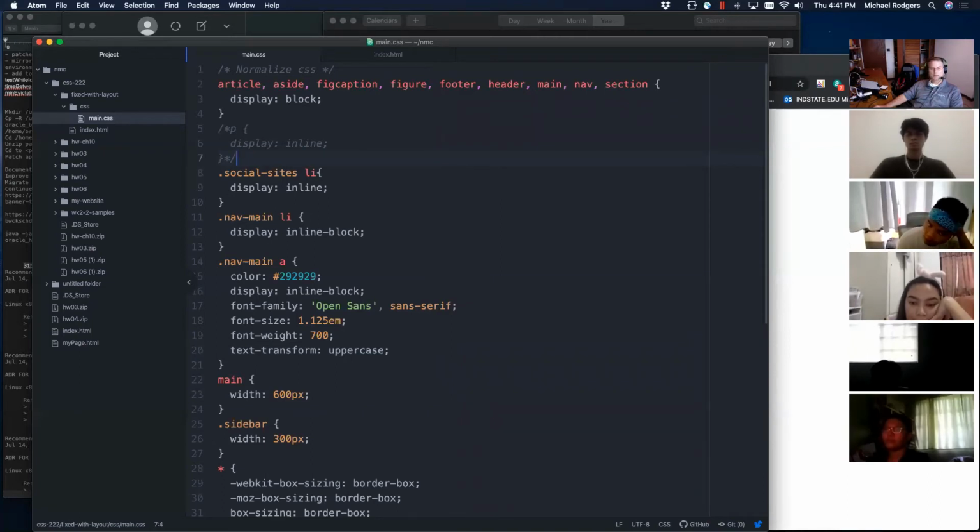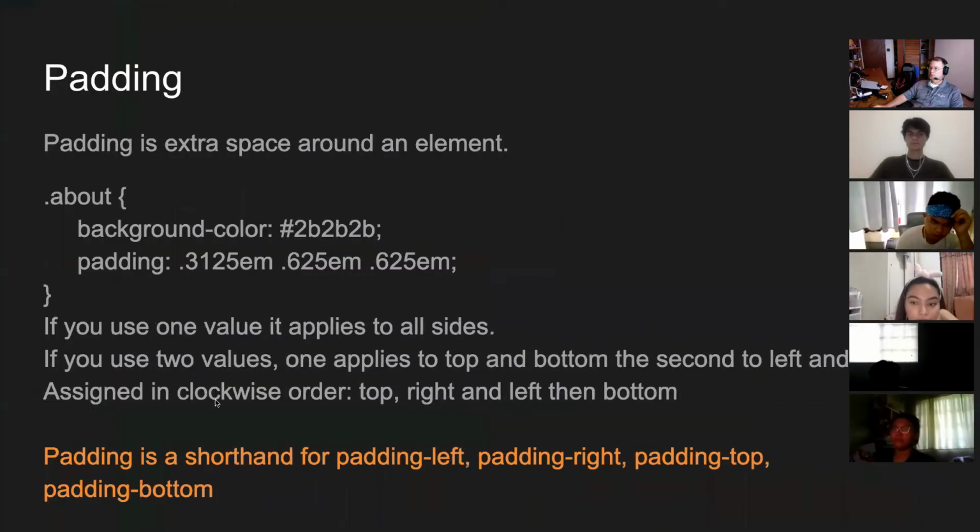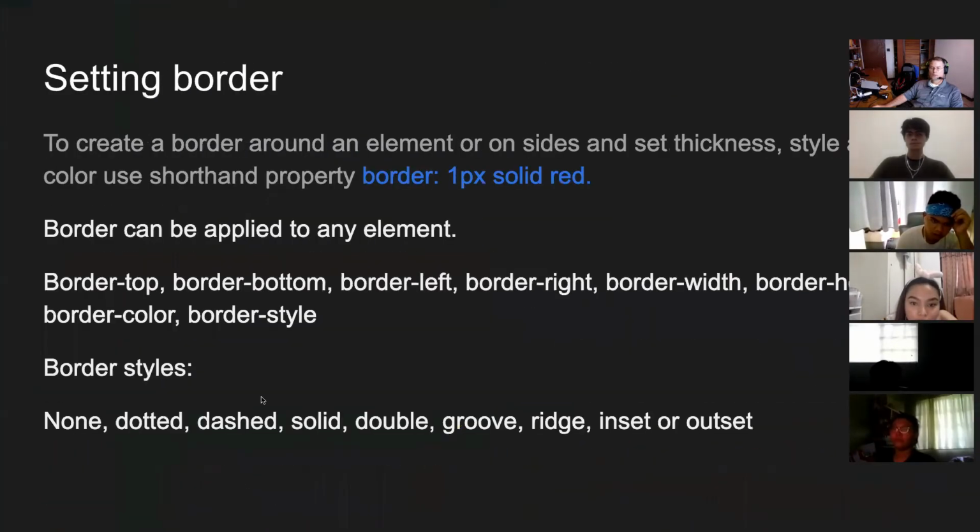So let's go back and look one more time at our lecture. So we have setting the border. Now, if you want to create a border around an element, all sides, you can set the thickness, you can set the style, the color. And again, border is a shorthand property.